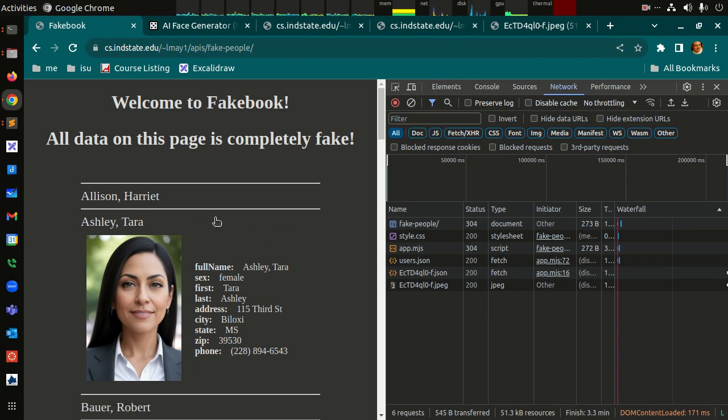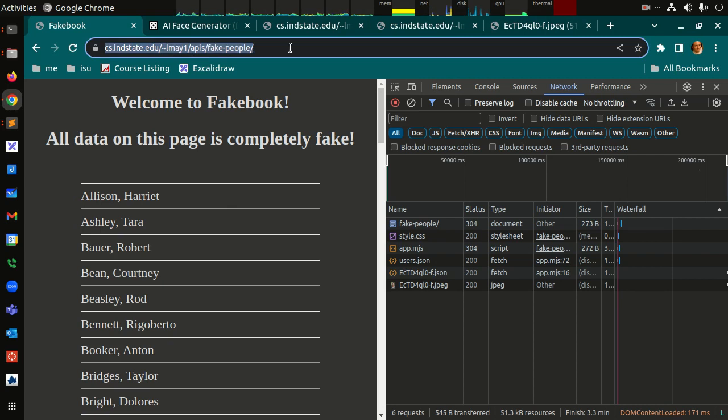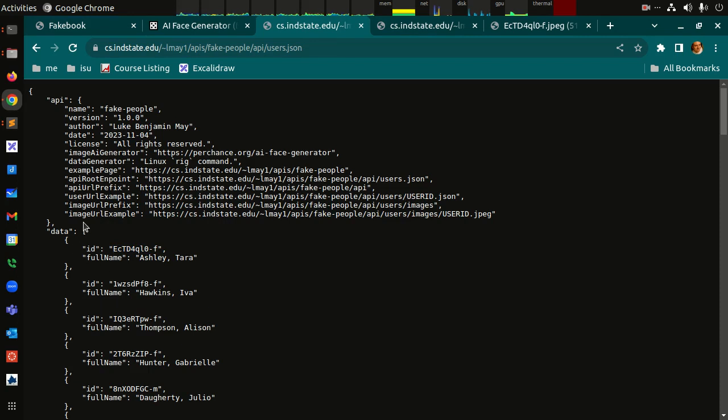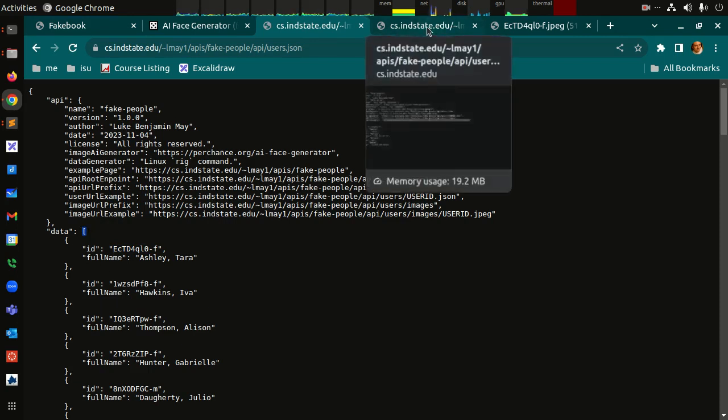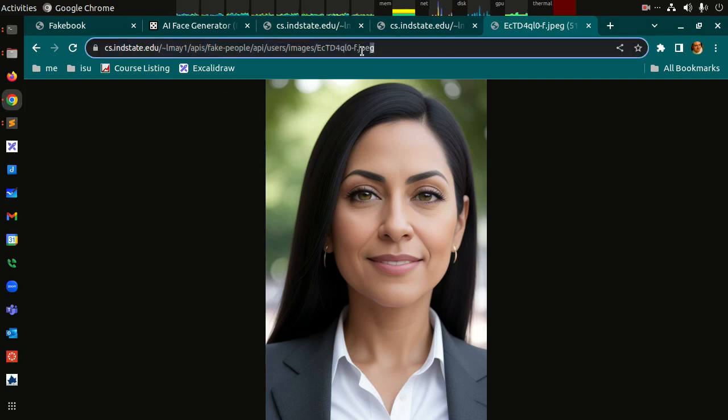All right. So that's the premise of what we're doing. That's the API description, right? It's only basically two endpoints or two types of endpoints. There's the list users, and that gives us the entire list with all of the IDs, the full names and IDs, right? That's here. So this is an array. And then the other type of data you can get is a user detail blob, right? And this is the user details. And then the third thing is you can just pull down an image. So I can do this with just an image tag in the HTML that we create.